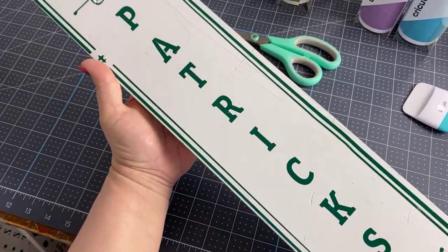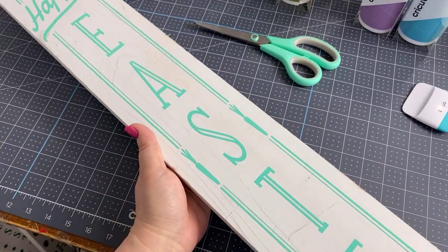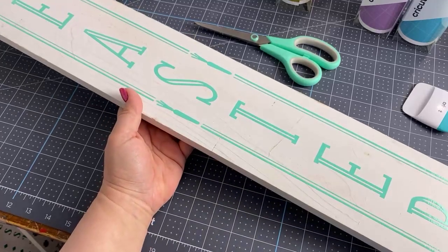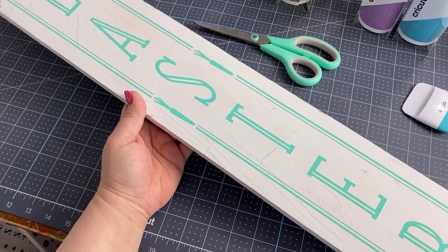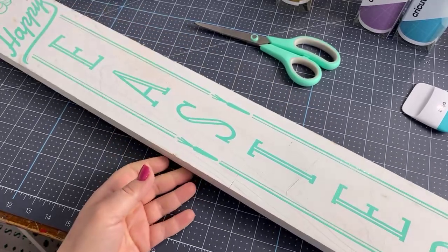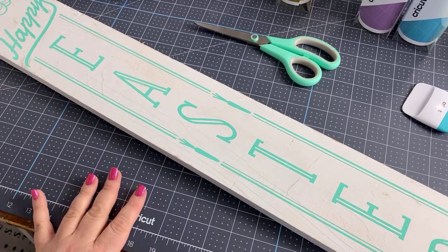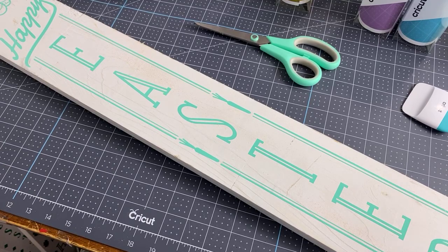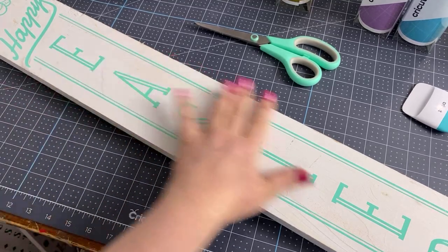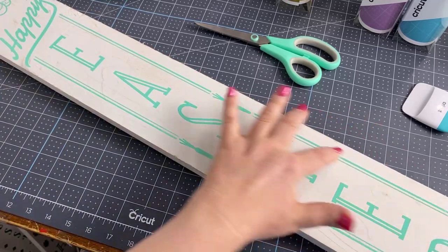And then I could have put this out for St. Patrick's Day, which I did. And then I'm going to use this side for Easter. You could do the same thing at Halloween or Thanksgiving as well. So I hope that you consider giving this a try, because these are really fun to make. They're not difficult, and they go together fairly quickly once you get the hang of it. You just need to know all those little tricks, okay?